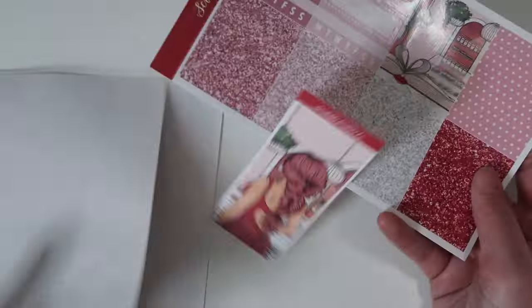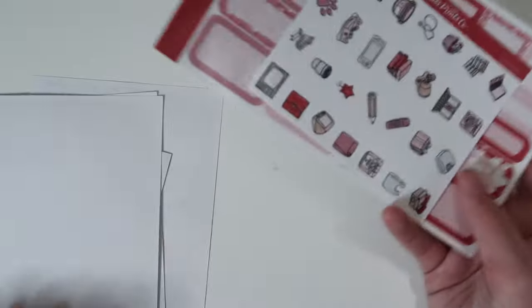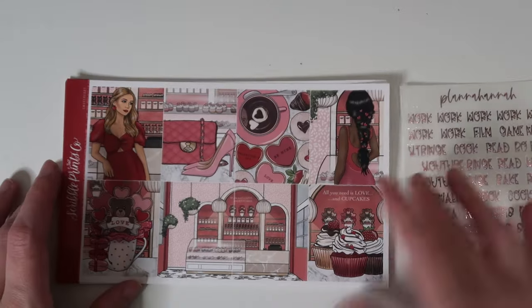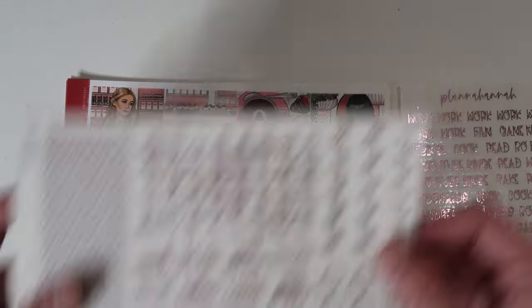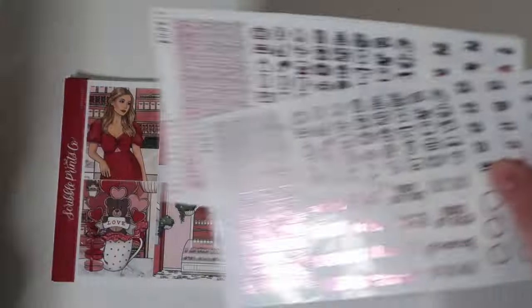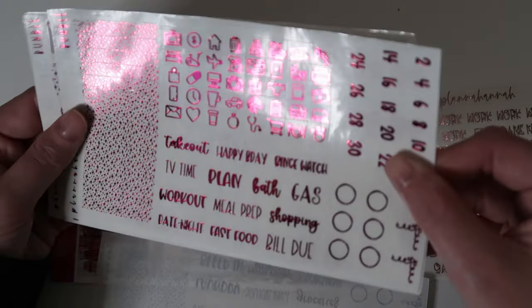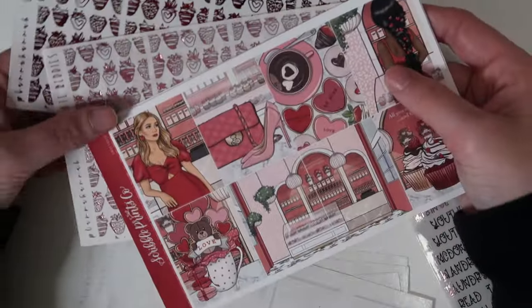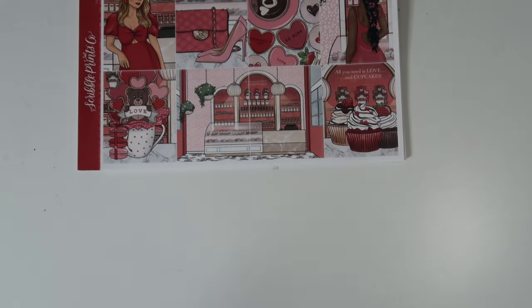For the week of Valentine's Day in this planner, I'm using the two-foil bundle again. I am going to be using the Sweetheart kit from SPC — this is just very Valentine's energy. Love that tall box. So cute. I will be using my custom multi in Font 8 using a lot of this because Valentine's — very cute, and that's in light pink. I am using the two-foil bundle in light pink and deep pink, which I think matches very nicely with this kit. I chose the chocolate berries underlays — I think that's going to be so freaking cute. So excited.